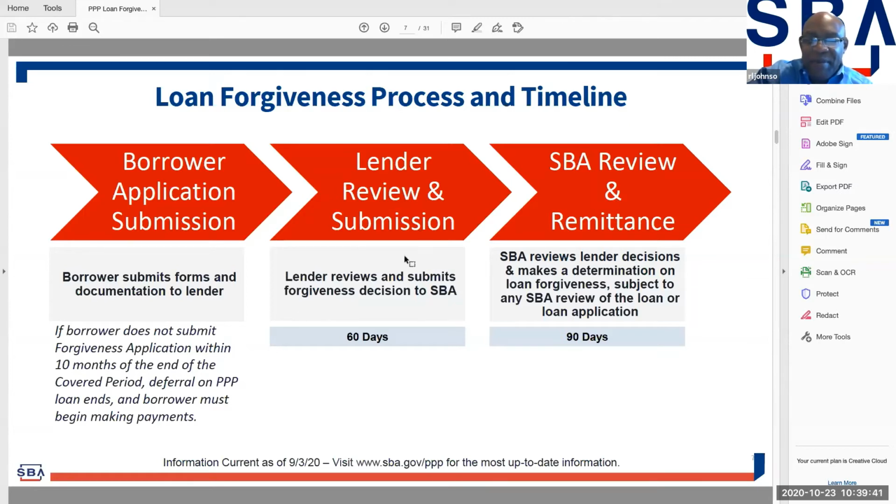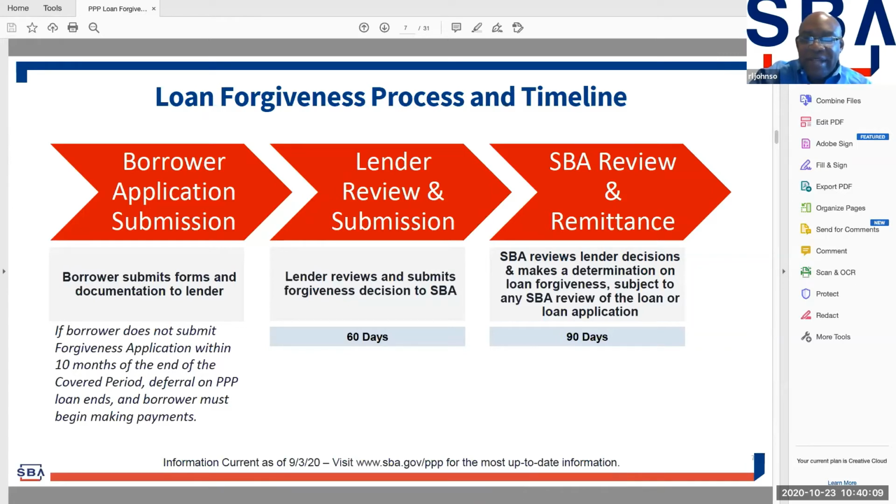Now, just keep in mind that the loan shows as a liability on your balance sheet. And then if it's 100% forgivable, or whatever percentage of the loan is forgivable, it will show as extraordinary income on your income statement, okay? So this is October, so the earliest is February or March that you'll find out whether or not your loan is forgiven.